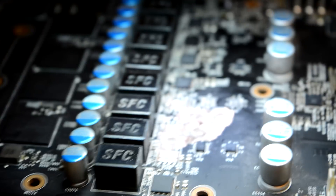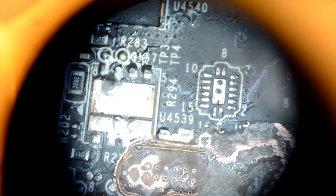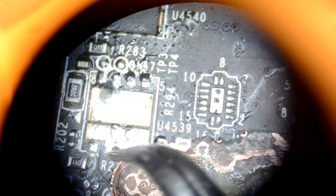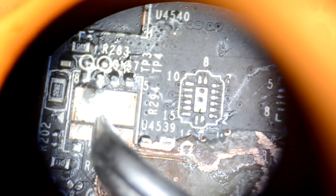I already put everything back here behind the camera since the video is already pretty long — I put the coils back. Let's look under the microscope. We can see there are two traces and one of them got damaged, but I already got it reconnected. The other one is in excellent condition. As for the transistor pad, one pin got damaged but it's not a big deal because it shares that connection with the two adjacent pins. This is our 12-volt line spot, and if we put the transistor back it'll be up and running. But since I don't have the driver, there's no point putting the transistor back.